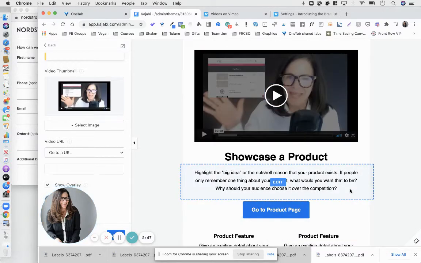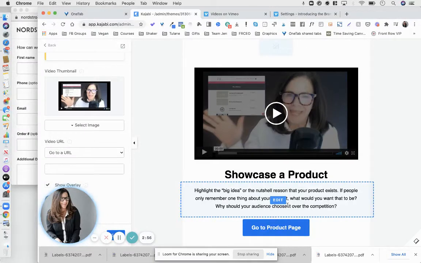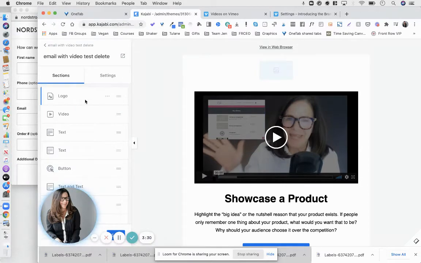Okay. Now here's the thing. Kajabi added this nice play button right there. Okay. So when this goes out as an email, it's definitely going to look like the video is in the email. However, we have to send them somewhere else to actually watch the video. So right here, we have the opportunity to choose a URL to go to a landing page, to a checkout page, or to download a file. You really don't ever want to ask somebody to have to download one of your videos. It's just, nope, you don't want anybody to have to eat up that much space in their computer. That's just annoying.